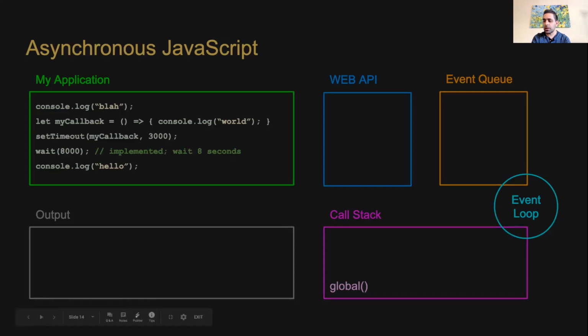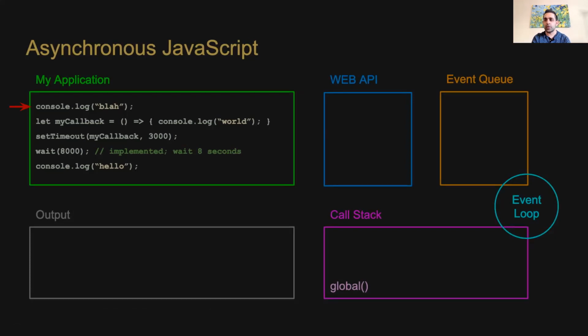So if there's something already executing in the call stack, the event loop is going to be like, all right, you're busy right now. I'll come back later and try to pull something off the queue. So in this case, we have a global execution context that I'm just going to put on our call stack when our application starts. All right, so let's actually get into our code. So the red line is the point in my application where I'm at right now. So we're going to start at the first line.